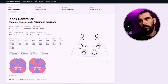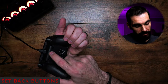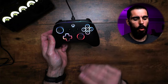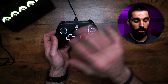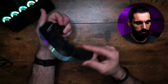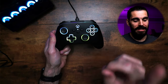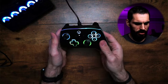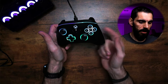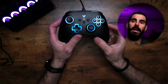Here's how to set up the back buttons: hold the button at the top right — you'll see the light in the middle start to flash. Once it flashes, hit whatever button you want to map to the back. The controller will flash quickly and then it's set. To remove or change a mapping, hold that same button again until it flashes, then just hit the back button to delete it. Simple and easy.